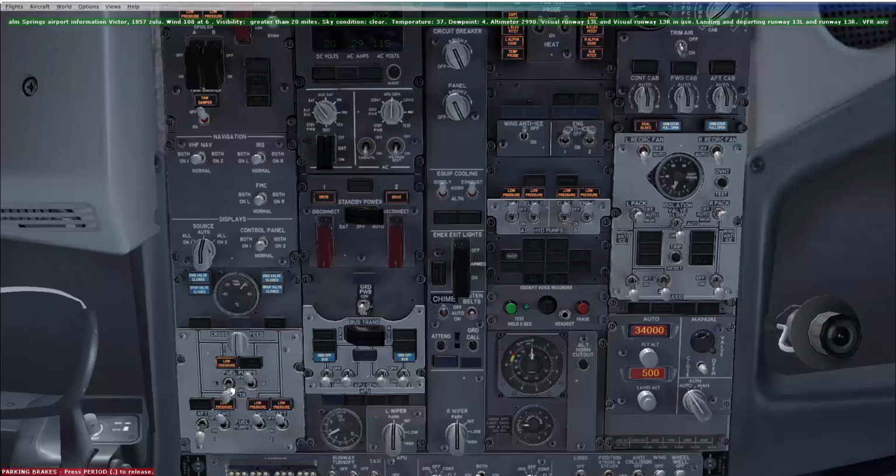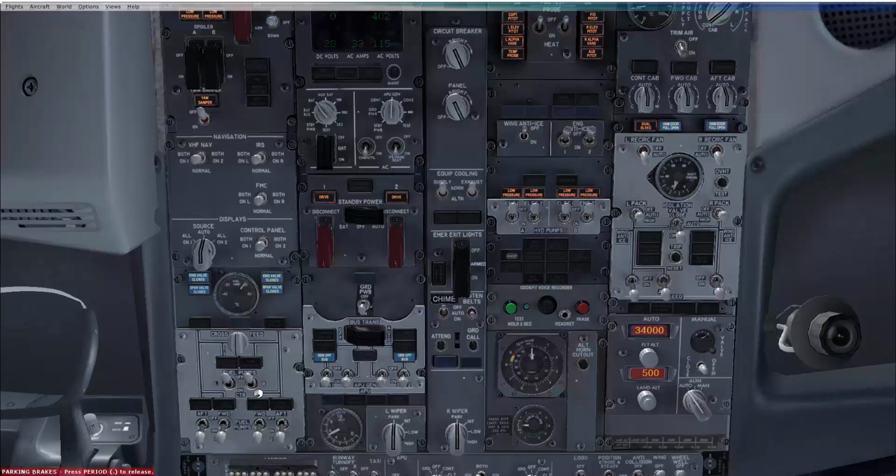Center tanks are empty because we only loaded 1/3 fuel, so we'll end up turning those off here in a minute. The wing fuel pumps are on. Yeah, turn those off.